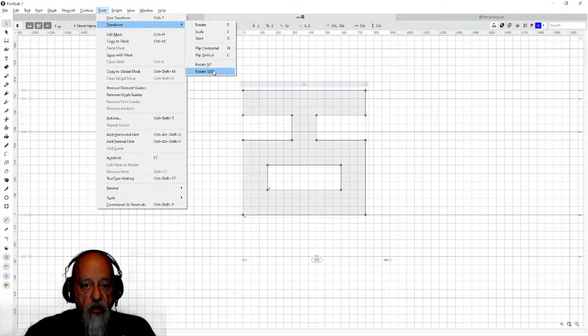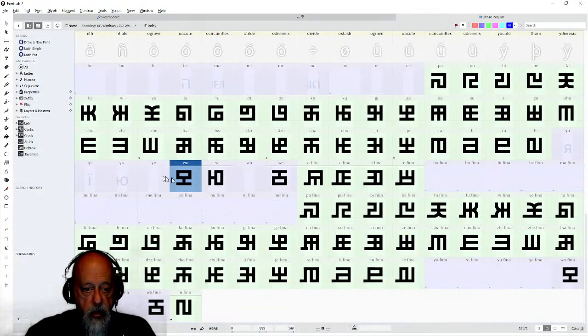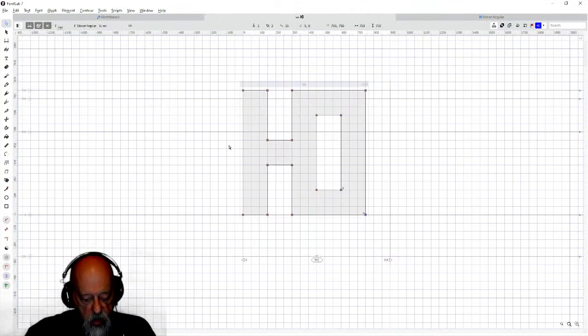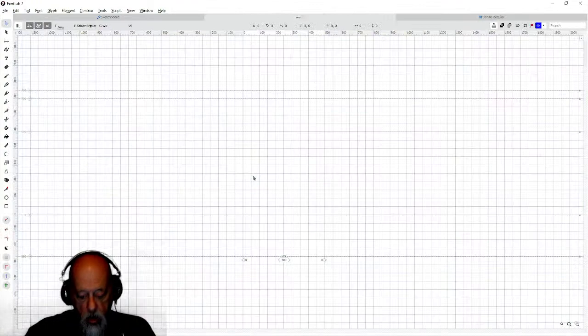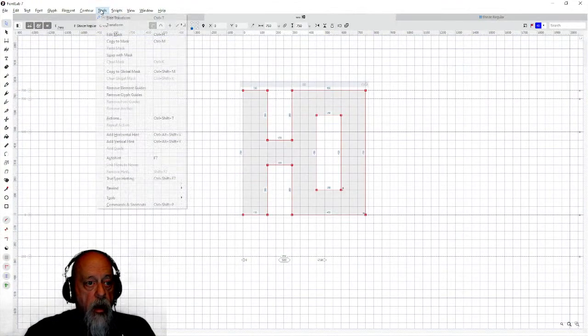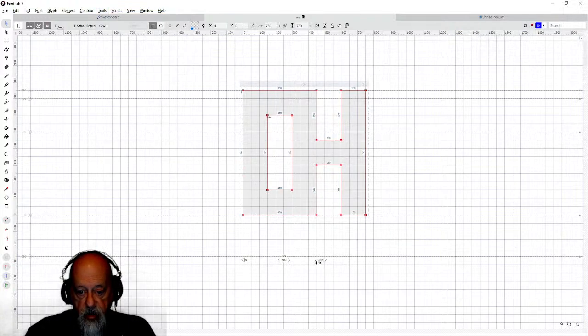Transform 180. So wa, we, a. This one flips 180. We, woo. So the right side.